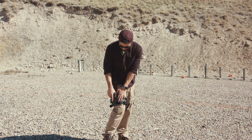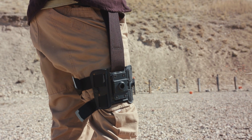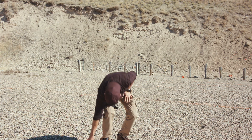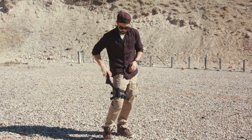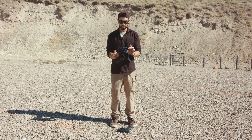The holster works really easily. The kit comes with this plate right here. It's got two straps to go around your leg and one strap that comes up around your belt. Setting the holster itself to the side — on top we have a velcro piece that hooks onto your belt, and then we have two buckles that go around your leg. So the holster system is just this plate here.